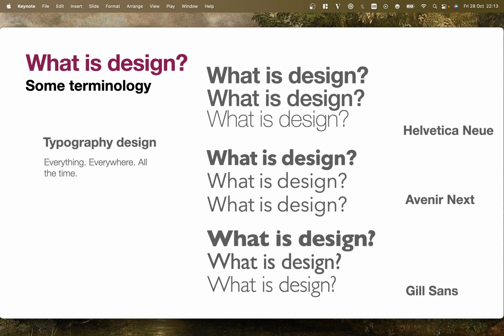Like just how these 3 different typefaces, there's a bit of an argument about what they're called. Fonts is a shorter word, so it was used in user interfaces, whereas typefaces is actually what it's called. And there's a lot of nuance about how they were used. Okay, so I've chosen to display here 3 different typefaces: Helvetica Neue, Avenir Next, and Gill Sans. And on the surface, when you first glance at it, you might think, oh, these are the same.